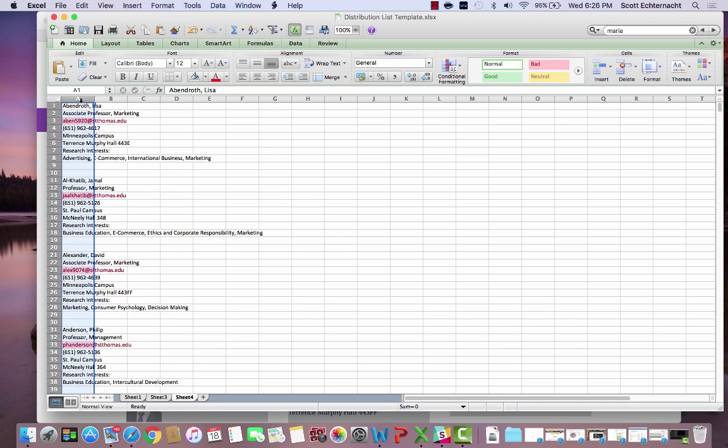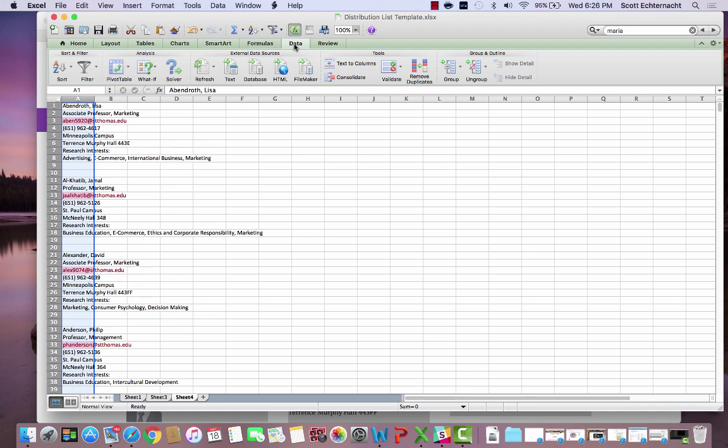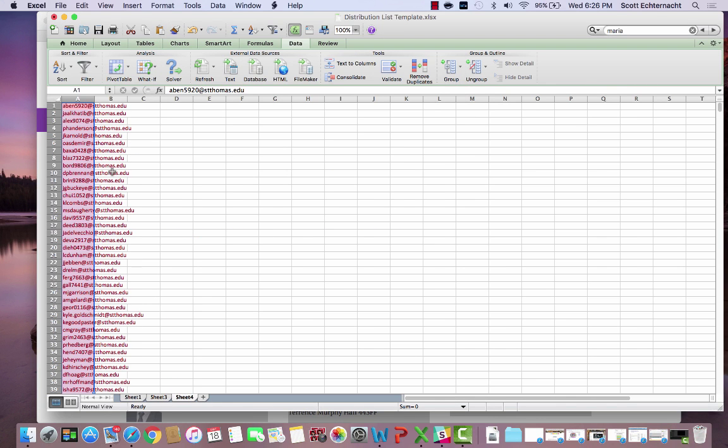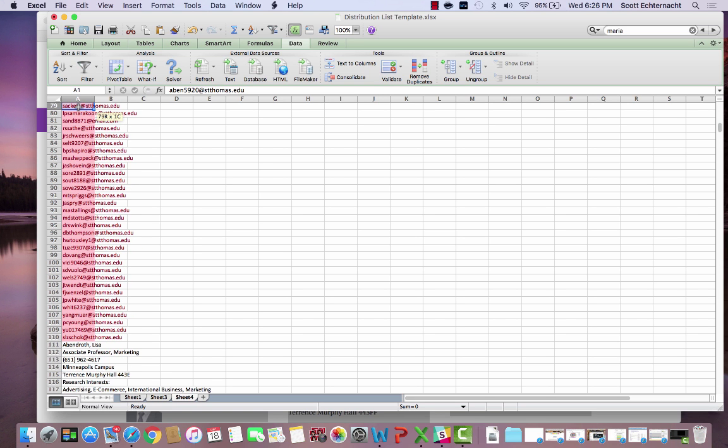Now with column A still selected, we're going to go to Data and we're going to sort, custom sort. So we have column A, we want the cell color on top, and then we want the red. And then we're going to hit OK. And there it puts all of our emails on top and then all that information we don't really care about underneath. We can just click and hit Shift, and then remember it's Function and the down arrow key, and that jumps us by page.